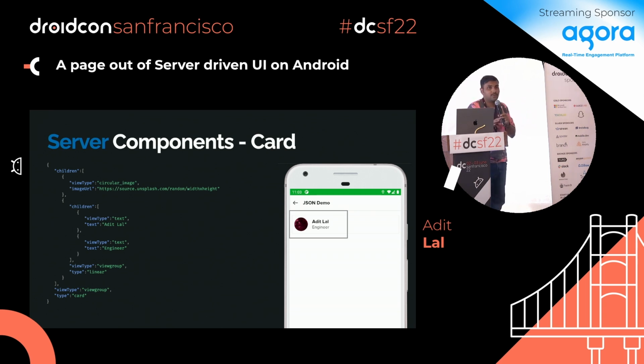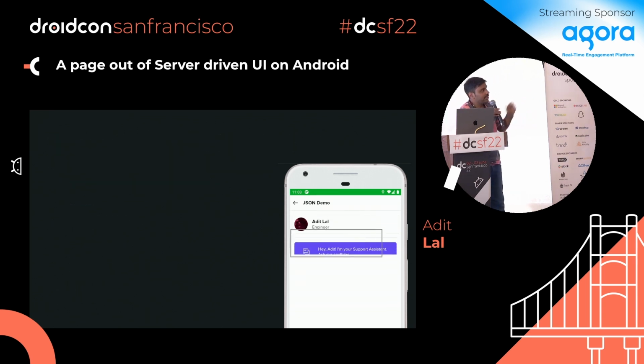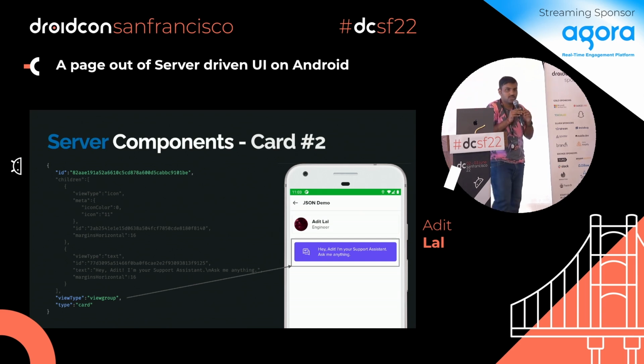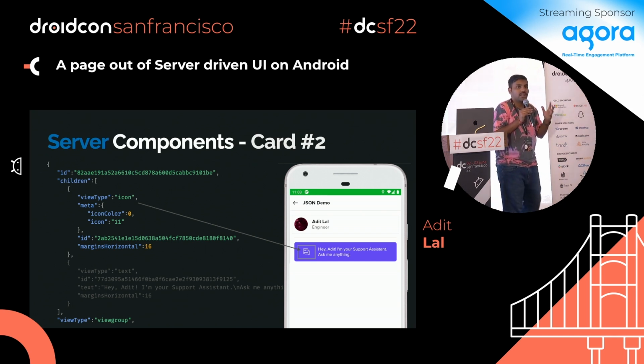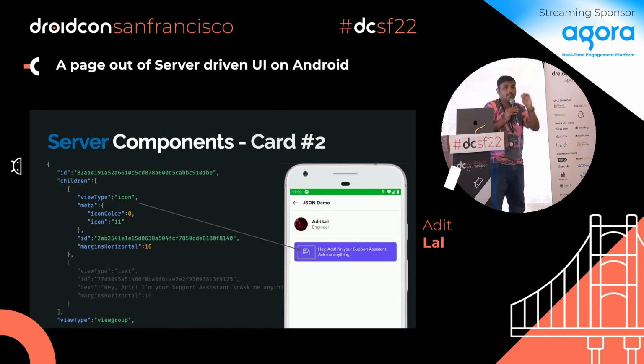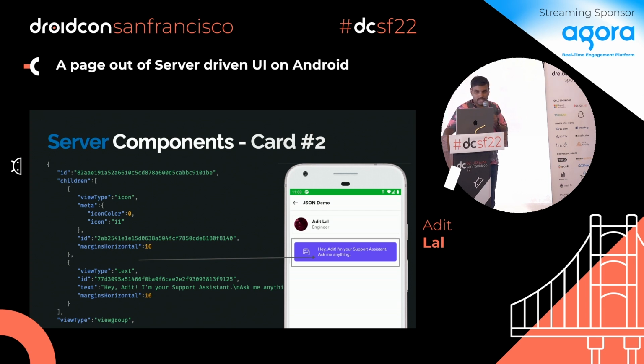Now, the JSON looks very straightforward. It's nothing complicated. But as you start introducing more complex problems, like how do you do positions and how do we do reactions to, say, clicks and events, the more complexity arises from there. Again, just another example. I have done the second card just by placing a view group card and then obviously have some children around it. Very similarly, I have an icon. If you realize, I said something earlier, right? There's a component library. This is where you are actually working the meat of the entire thing, right? This is where the components are coming out of. Someone will react to this and then call the corresponding component and it'll be drawn, right? Now, I also have a text view. That's what is getting drawn there.